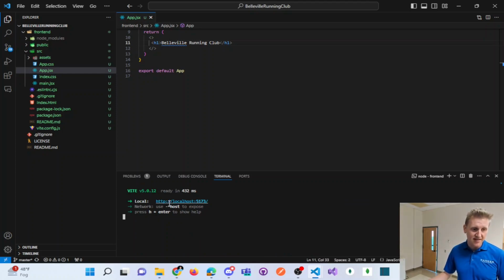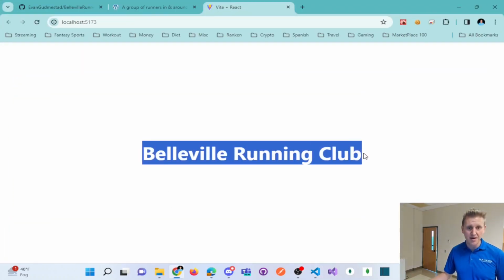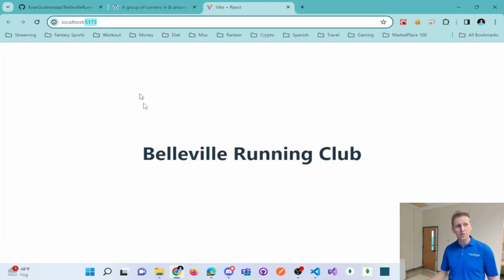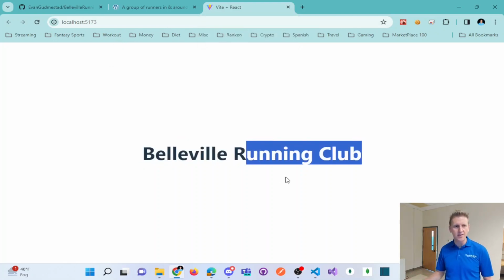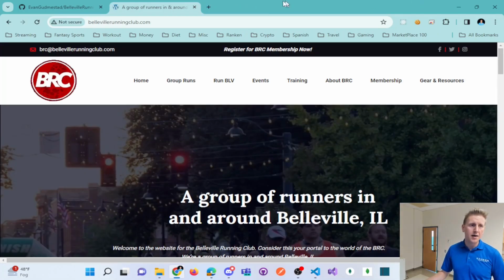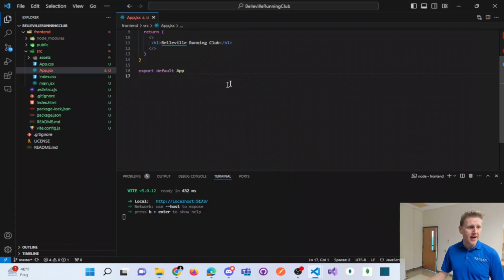We can see that this is running on our localhost web server, and I see Belleville Running Club. So it's working on localhost, and we kind of have our little favicon. There's some Bootstrap built in, doing some text centering and getting that in the middle of the screen. But that's all I want my React app to do.